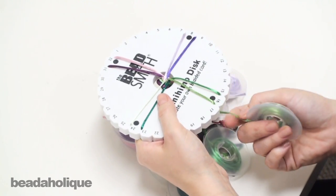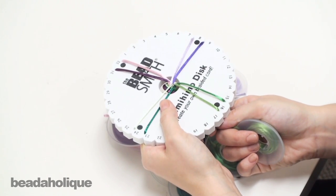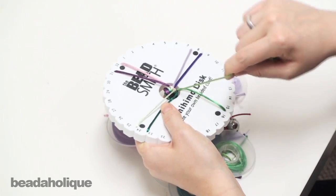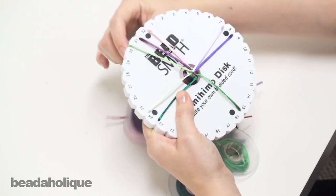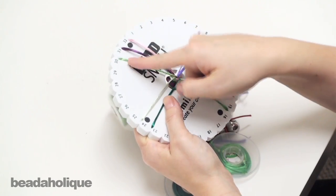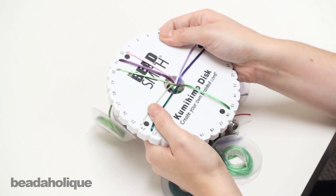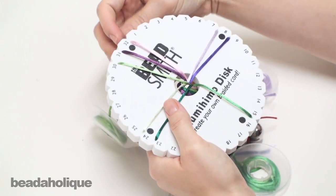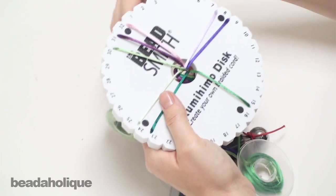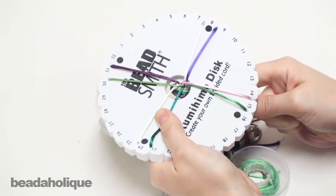So the words are facing me and the dots are at north, south, east, west positions. To begin, I'm going to take the thread that is on the lower left hand, remove it from its slot and move it up to the slot between 30 and 31. So it's to the left of the two uppermost threads. I'm simply going to take the thread that is now to the right on the upper side, move it down to the right.